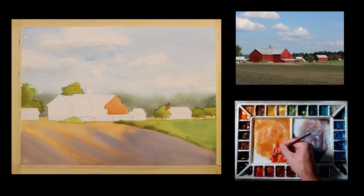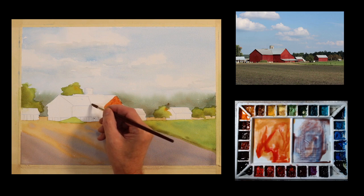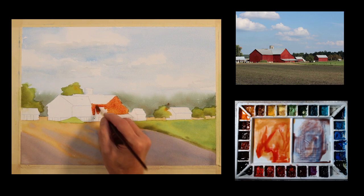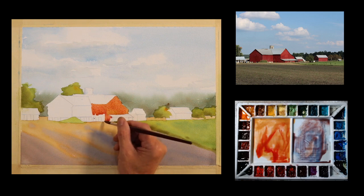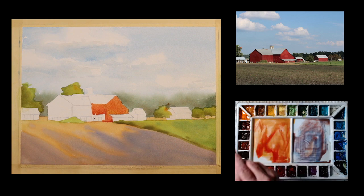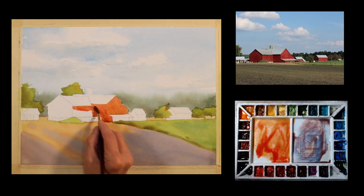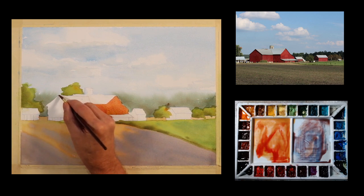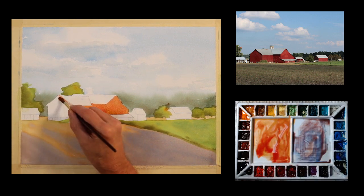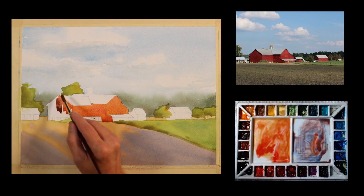A little more red to this, a little more alizarin crimson. So I'm painting this as one large shape, a lot of this. And I'll be glazing over some of the shadowed areas. I'll go ahead and throw a little of that in there now.